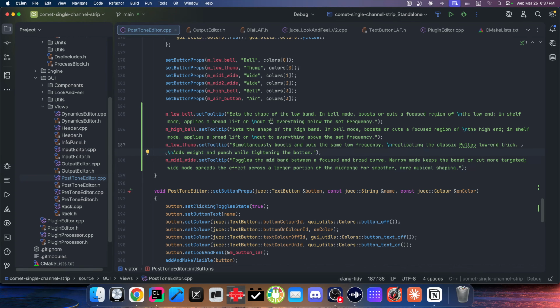Okay. Toggles the mid-band between a focused and broad curve. Narrow mode keeps the... maybe I'll change it to more targeted. Spread the effect across a larger, or targeted one. Spreads the effect for.